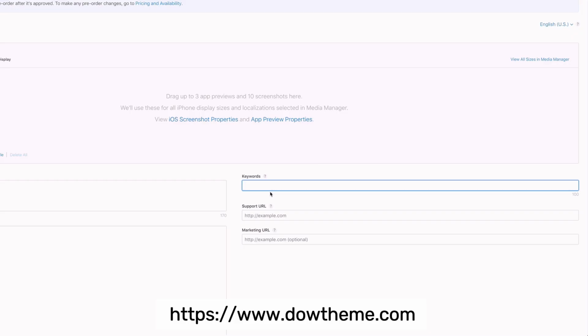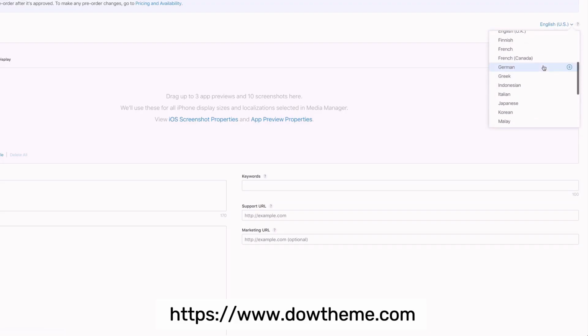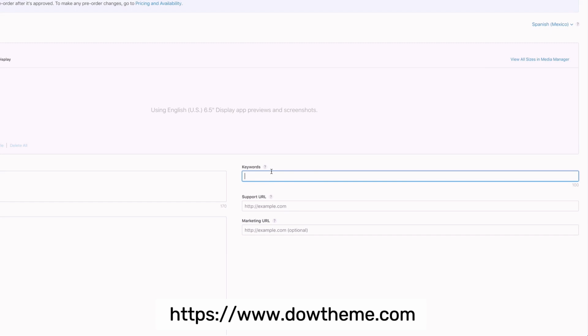Now, if they have a little bit less traffic, so under 3 or 30, depending on which ASO tool you use, I might actually put them into the Spanish Mexico localization. Because as you guys know, if you've been following along, the Spanish Mexico localization is indexed by the US App Store. So if you put English keywords in here, you'll actually rank for those keywords on the US App Store. So if a copyrighted keyword doesn't have as much traffic, I'll put them into the Spanish Mexico localization.